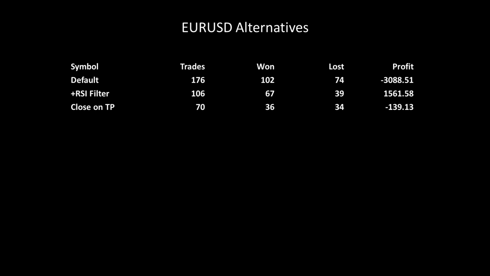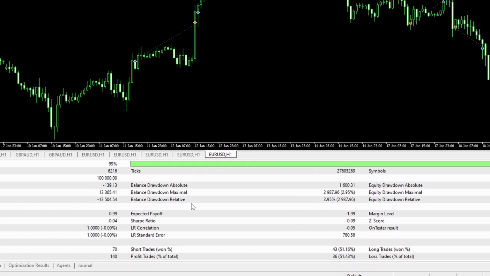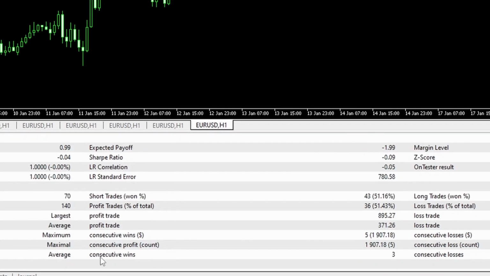And I would say that the reason that this has given me a lower result than just the RSI filter is simply the number of trades that have been taken. And so then, just to do something a little bit interesting, I looked at this average consecutive wins number, which is 3. Now 3 is a little bit low, but I decided I could do something with that and implement a reverse martingale. So the next thing I did was apply reverse martingale to this with a cutoff point of 3.